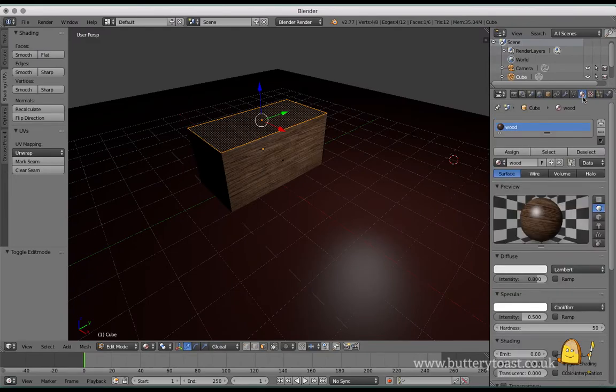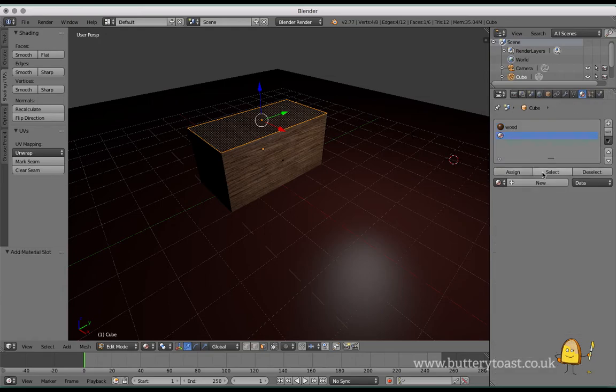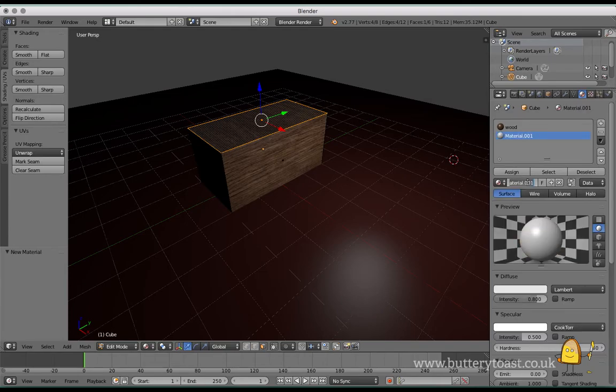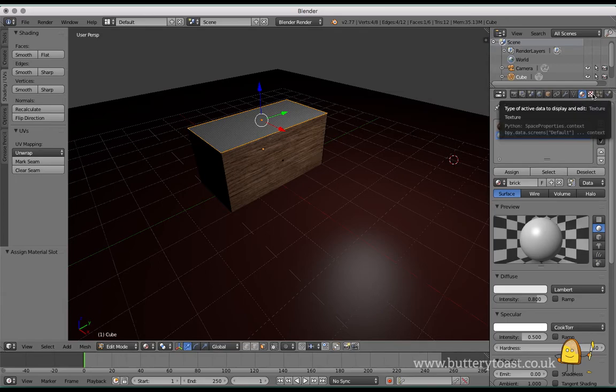So you could stick with this depending on what you want, or alternatively, come over to where we make the materials, this black and white sphere, and I'm going to add a material to this. Make a new material. I'm going to call this brick because that's what it will end up being. And when you click assign, you'll see that that will change color. So it's only assigning this texture to this face. You can pick multiple faces if you want to color the whole thing in using a couple of different materials. Then we can go to our checkerboard, red and white.